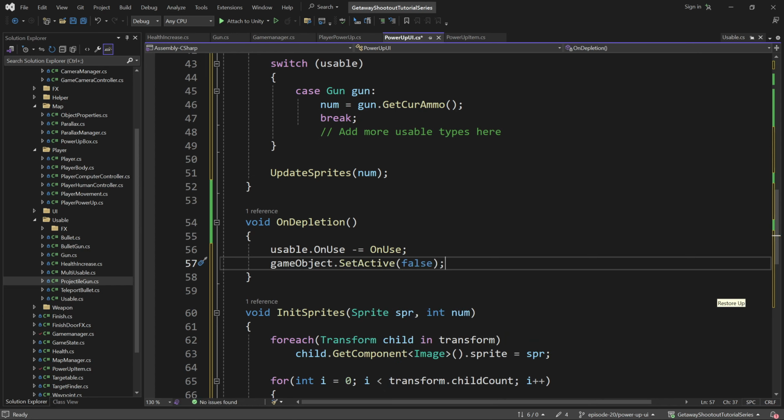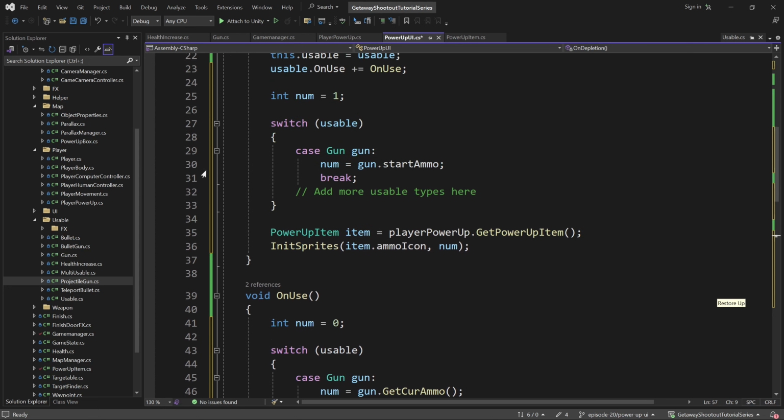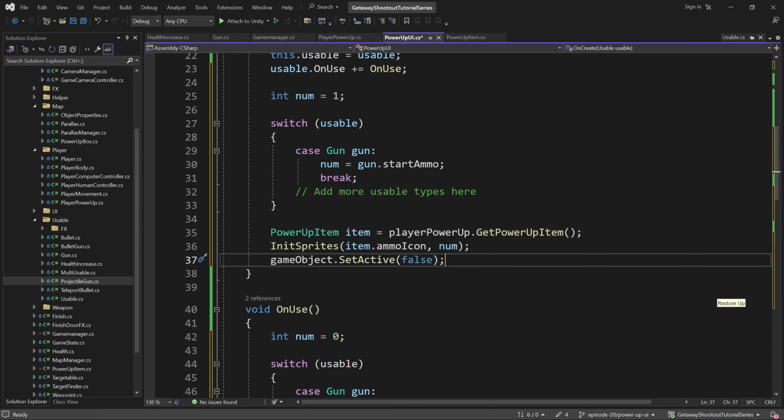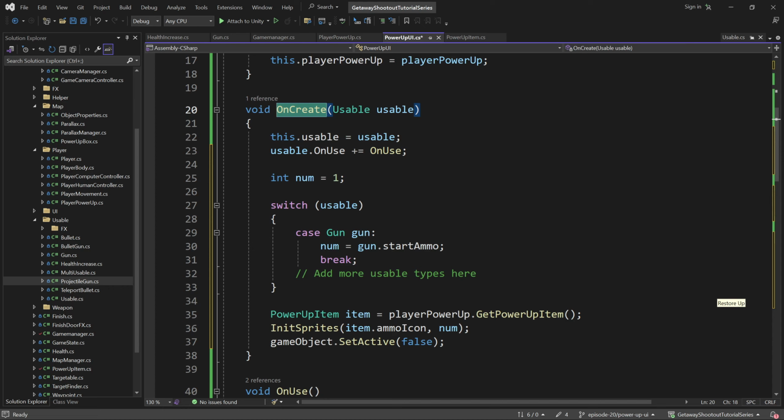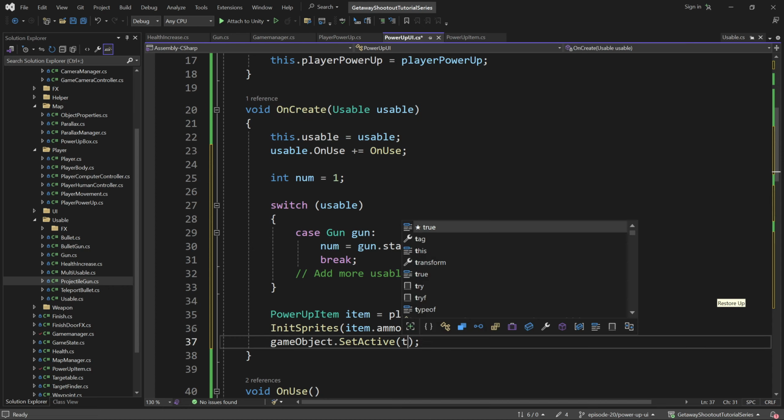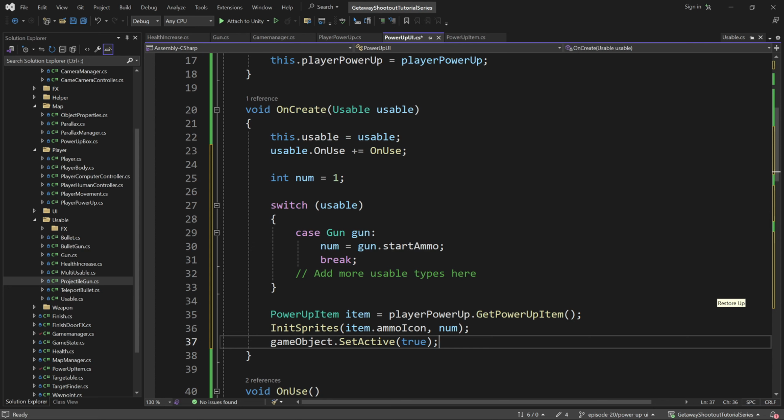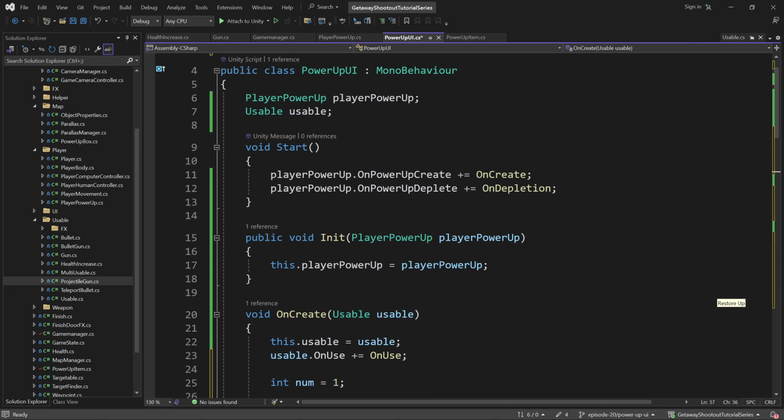So if we do gameObject.SetActive false, this should just make all the UI disappear once we deplete the power up. And the only other thing we have to do is remember to activate the game object when we get a new power up. So something like gameObject.SetActive true.